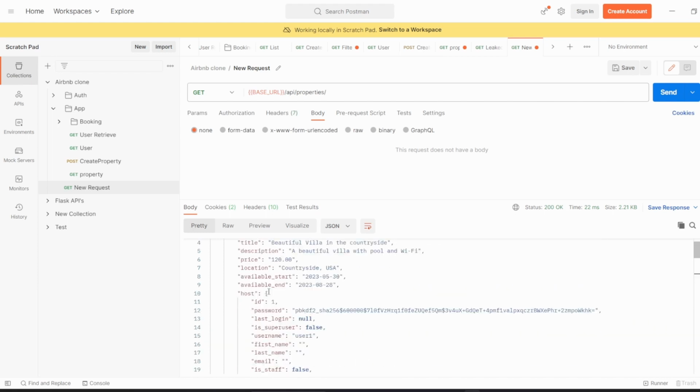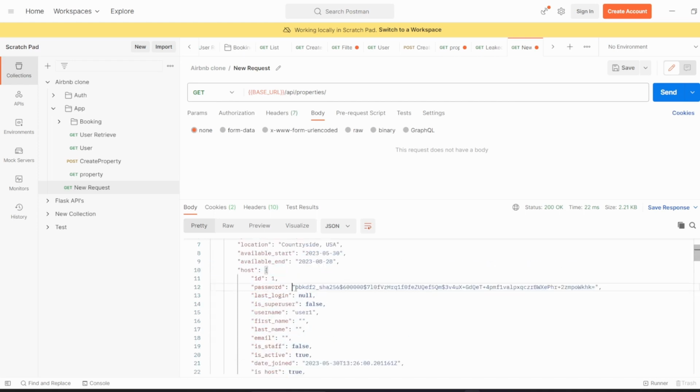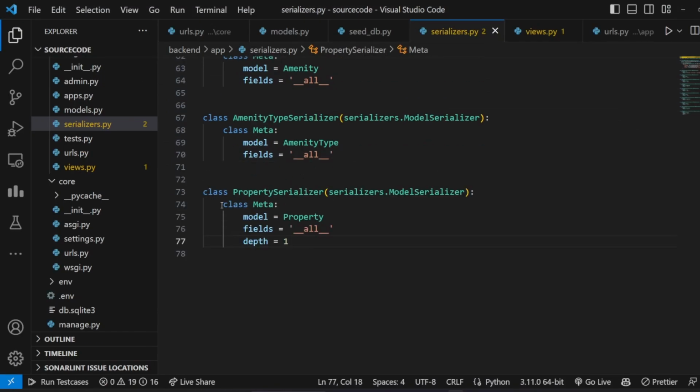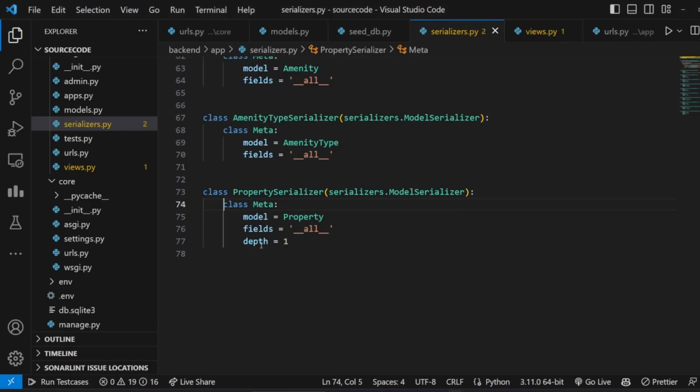But if you see the host, you're getting all the excessive information which you don't need. You shouldn't actually print the password. So how can we fix this? One way to fix this is by adding a field over here. If you see, it is host.